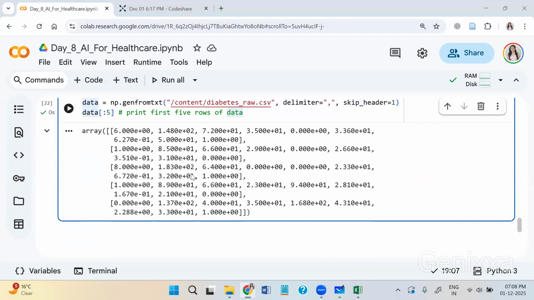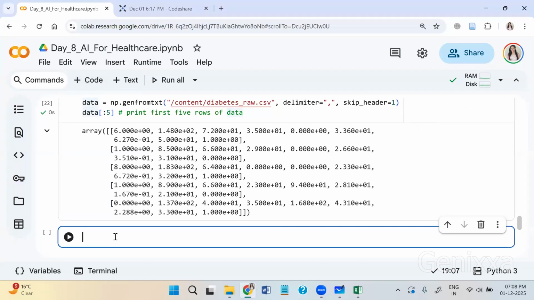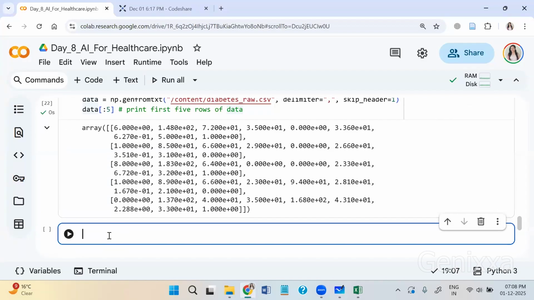And if the point is clear, that is how we load a CSV file using NumPy directly. I hope others are also able to do it.